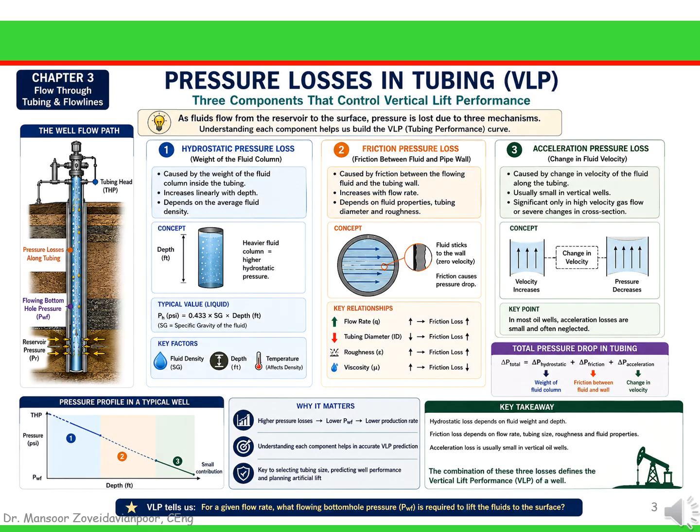Scale, liquid loading, smaller tubing, higher water cut, or increased production rate can all increase the energy needed to lift the fluids. As production engineers, our objective is simple. We cannot easily increase reservoir energy, but we can reduce the pressure losses that waste it. Understanding these three mechanisms is the first step toward optimizing well performance, building the VLP curve, and ultimately determining the operating point through nodal analysis.